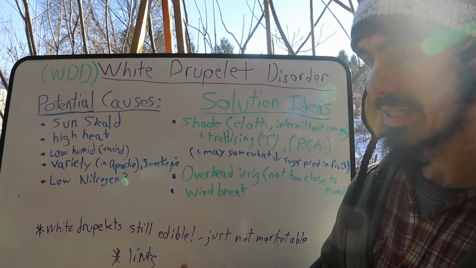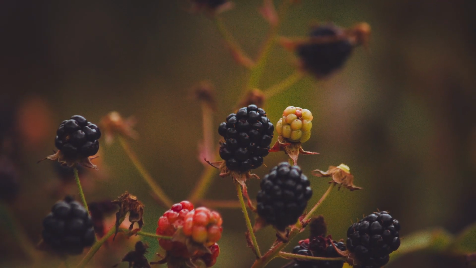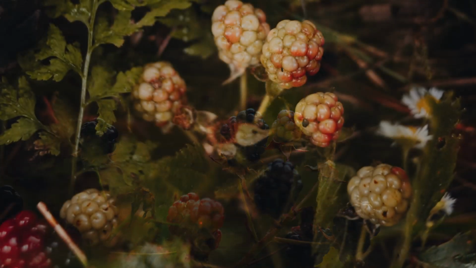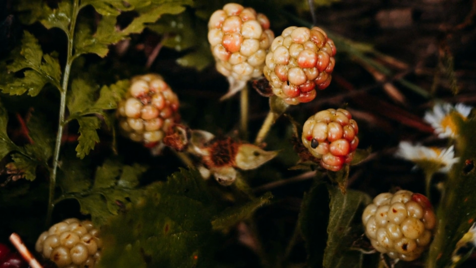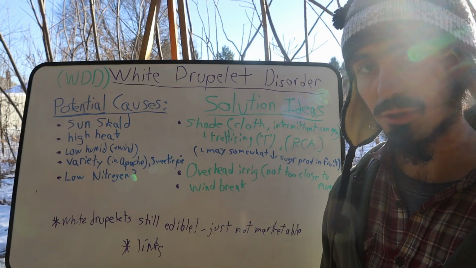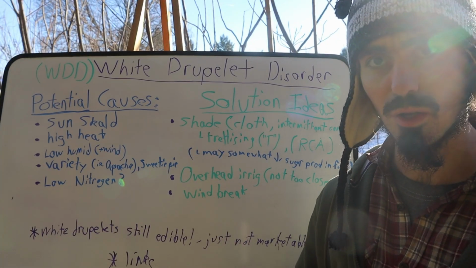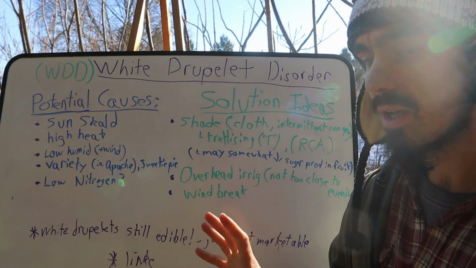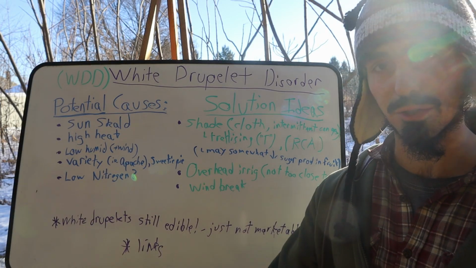And so WDD is that some of these fruits or fruitlets, drupelets on the aggregate fruit, are not able to fully ripen. You know, in a randomized fashion, some of them will be more of a whitish, really light pink, or tan, light brown, grayish in color, and that is one of the main symptoms. And it kind of looks similar to sun scald on peppers, where the sun can damage some of these pepper fruits, making them or parts of the peppers look like a lighter tan type thing.